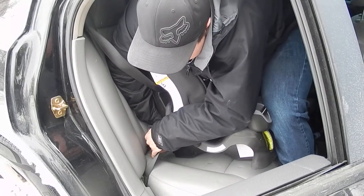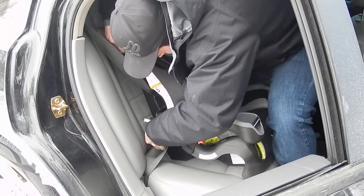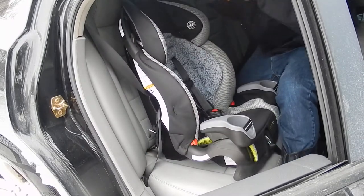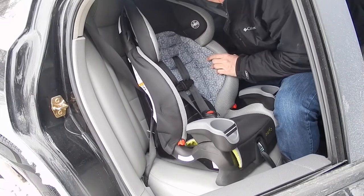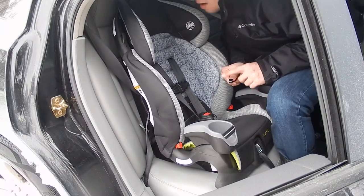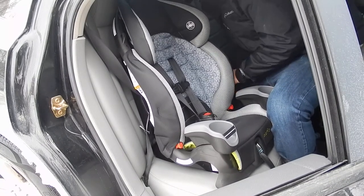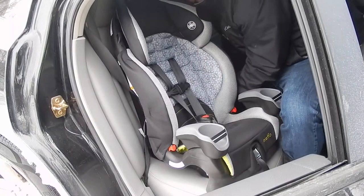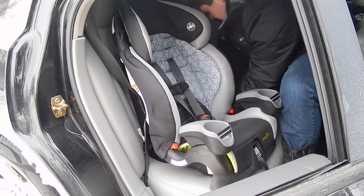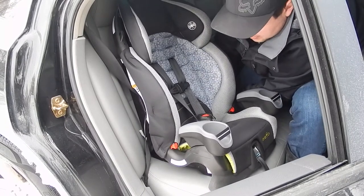Look at the anchor spots. Other side. I anchor my hand upright. I do apologize for the visibility.